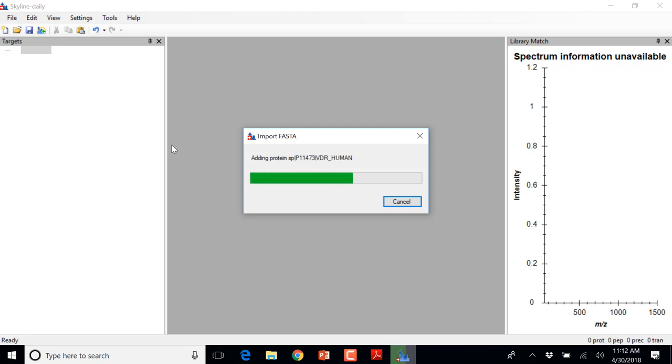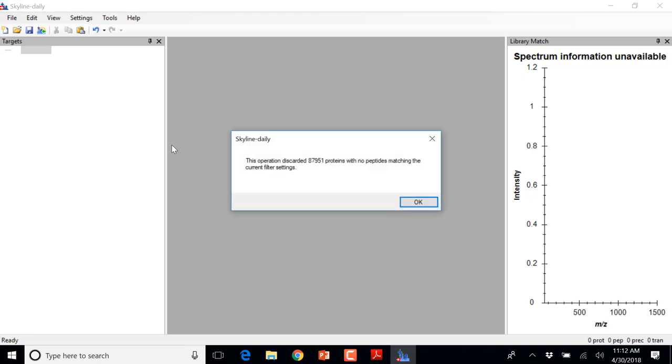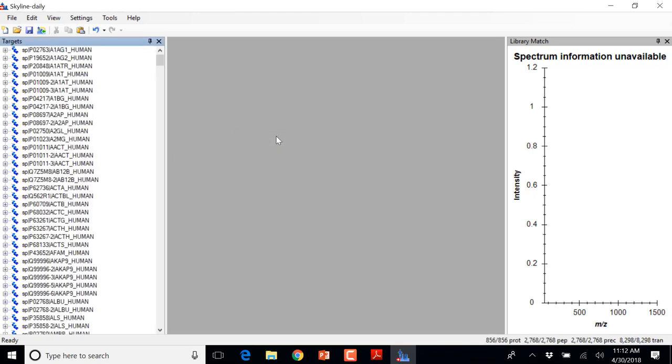So do we have to add any modifications? Not at this point. That can be done at some point. So your searched files that are supporting the library that were used in this generation, they will have a modification associated with them. All right, and you'll have to forgive me. I've been using Skyline so long that it's been a really long time since I've started up the software fresh and had to tweak things like modifications. And so I usually always have a carboxyamidomethyl by default because I reduce and alkylate.